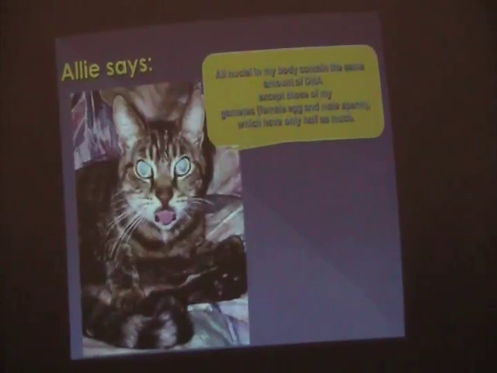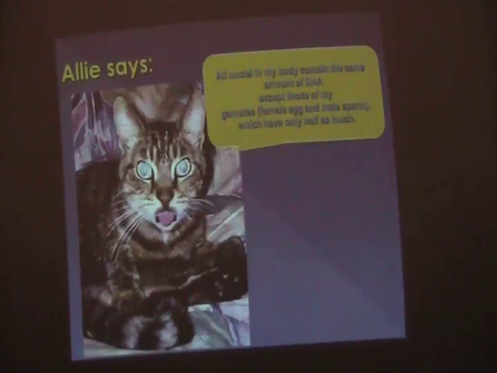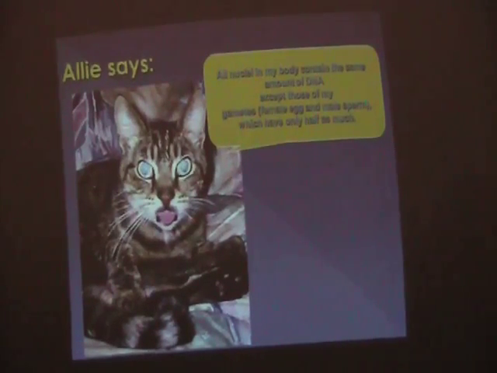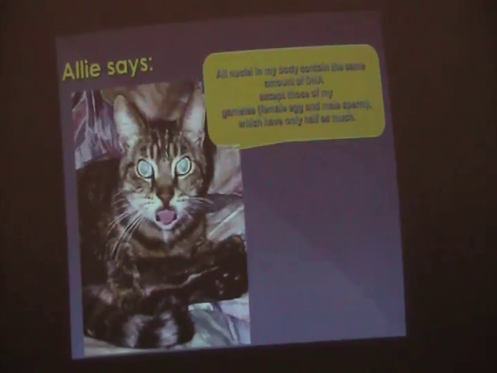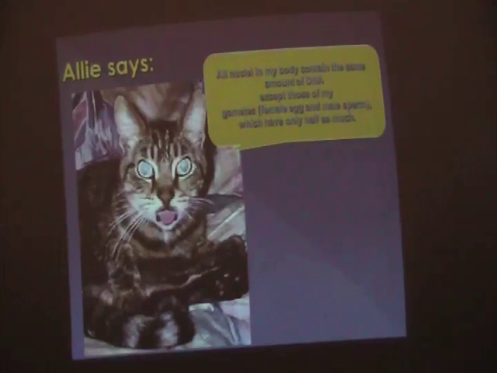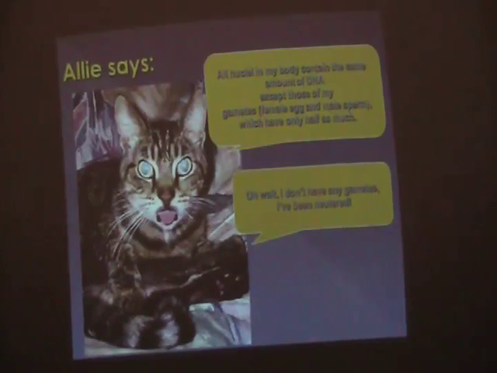So what he has to say is every nucleus in cells that have nuclei contains the same amount of DNA. So each of your nuclei contains 46 chromosomes because you're humans. Because he's a cat, he has a different number, and I didn't look it up. And a fruit fly has like 120 chromosomes, something like that. Except if you're a female, your eggs only have half as much, and if you're a male, your sperm only have half as much. That's why they have to come together so they can make cells with the total number. And that's important to know too.